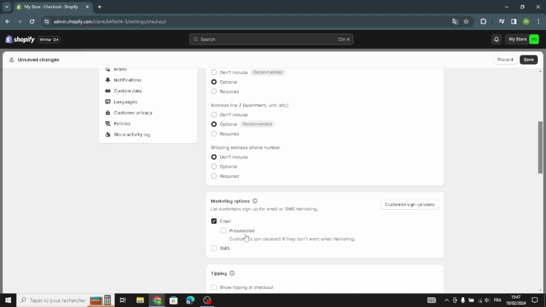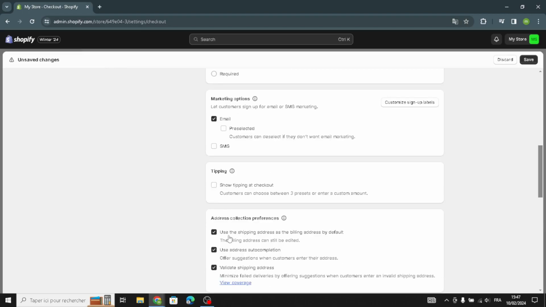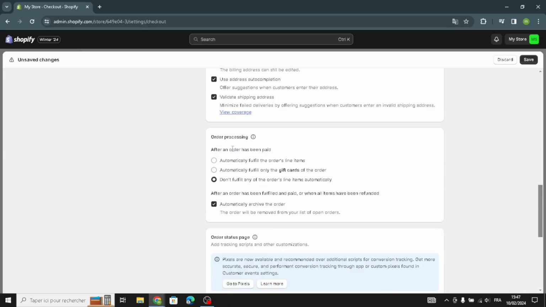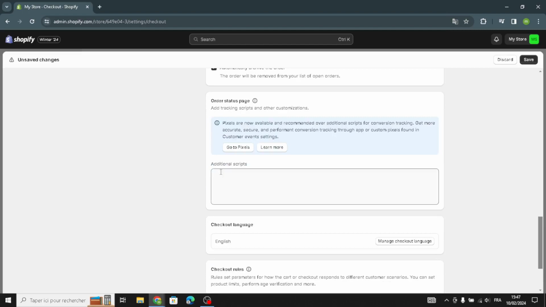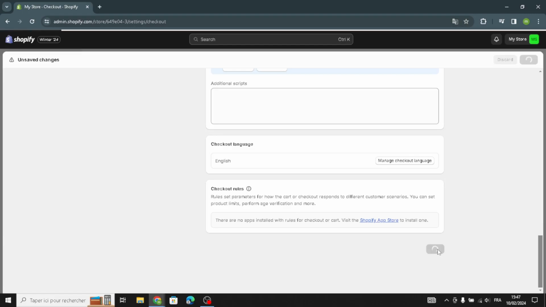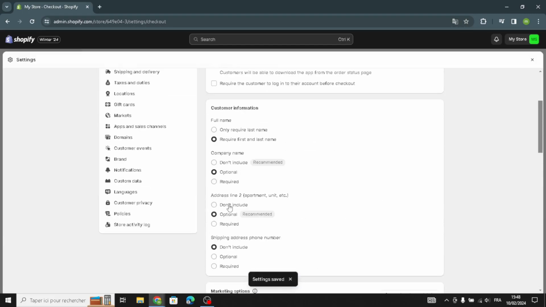Here you have the marketing options, the address collection preferences, the order processing. Here you can add additional scripts, and the last thing is to save this. So that's it.